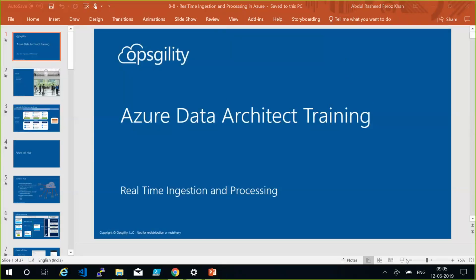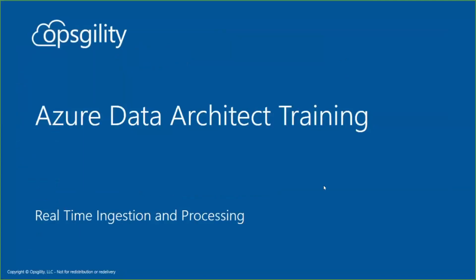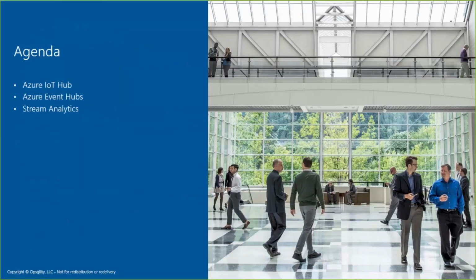All right. So, welcome back to the last day of the training. Today we'll be discussing real-time ingestion and processing with Azure. It's going to be about three core topics: IoT Hub, not in much detail, but Event Hubs and Stream Analytics, which are going to be covered today. You also need to understand what an IoT Hub is, used to ingest the data. So today's topic will be based on these three things.